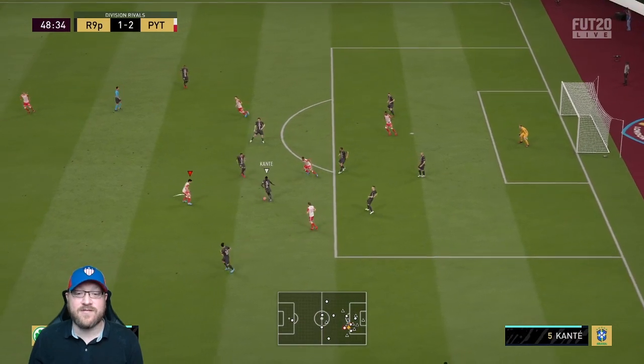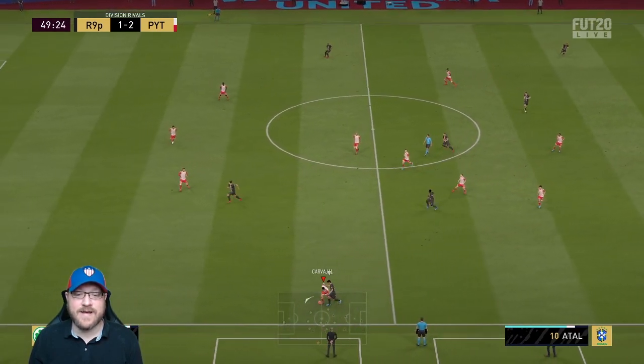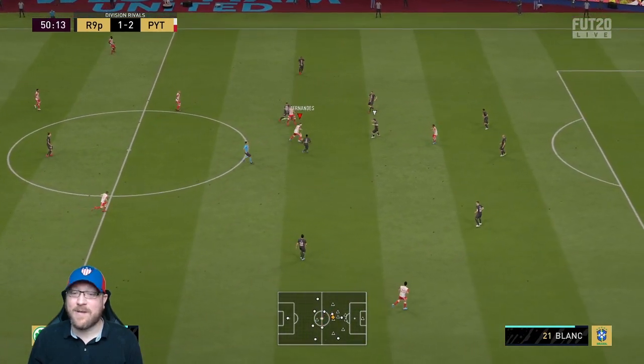Let's see, Lucas trying to dribble. We had so many people back there. Can we get the ball back? No. Allow my opponent to get out. Good job, Carvajal. Let's try to get it to Fabinho again. And a good passing spot. And I'm liking his passing.